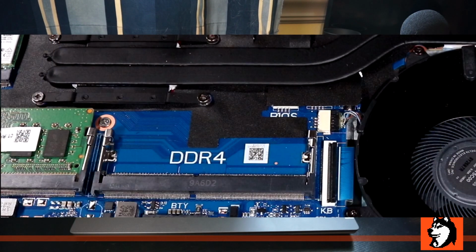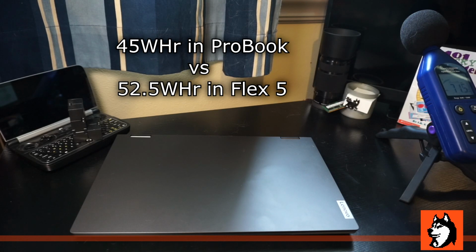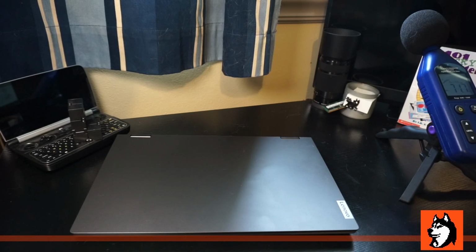It has 2 SODIMM slots for memory, so you can completely upgrade the memory as far as 4 GB to 32 GB with 2 16 GB sticks. It does have 7.5 less watt hours of battery, so you're stuck with a 45 watt hour battery, unfortunately, which will definitely yield worse battery life overall.